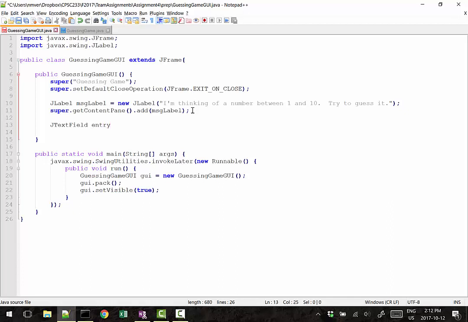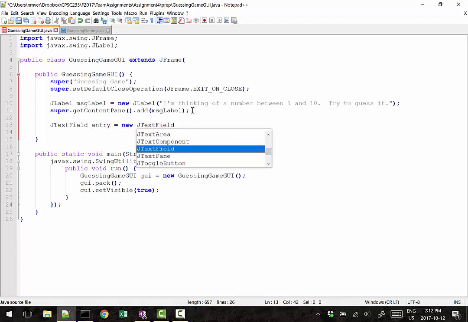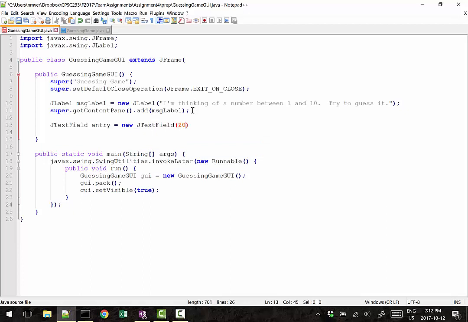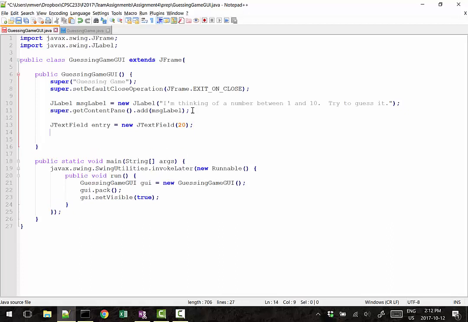I'm going to call it entry, equal to a new text field, and right now I'm going to indicate the size 20. And I'm going to go again to the parent, get the content pane, and add my entry to the content pane. This is not going to work quite as I would like it to, but let's take a look at what happens when I do this.